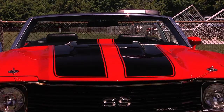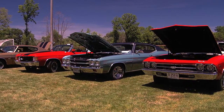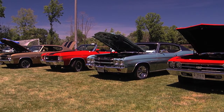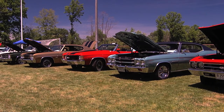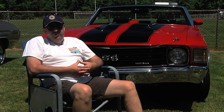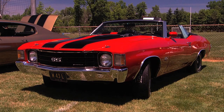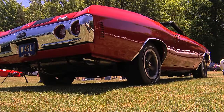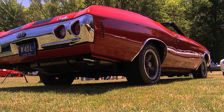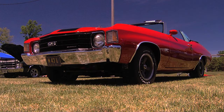All right, as you said, you're a member of the Northern Ohio Chevelles. You're well represented with how many cars today? Today we brought out about 5 great examples of beautiful Chevelles here at the show. We go all the way from '64 up to the '88 El Caminos that we recognize in our club. You put the top down on a day like today, and it's just an awesome ride going down the highway. It's really a gem to drive. Goes right down the road. Love banging through the gears.